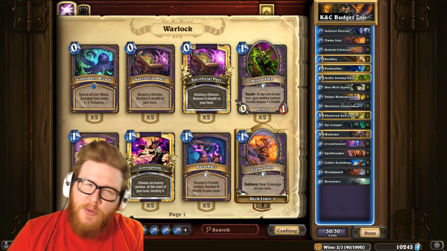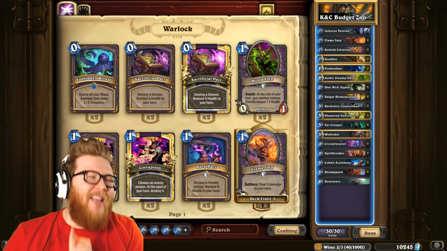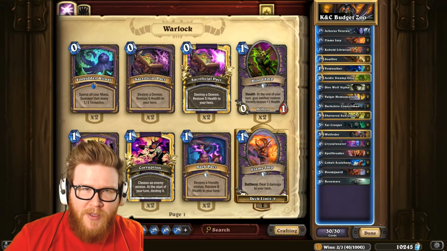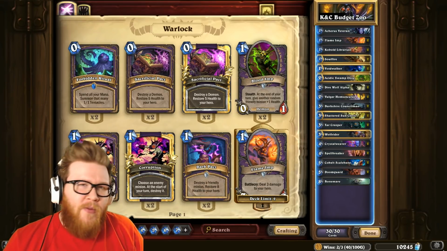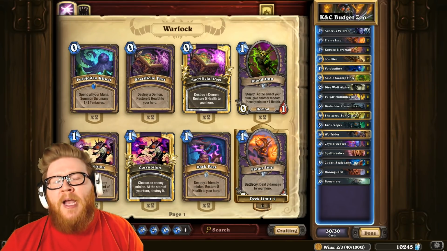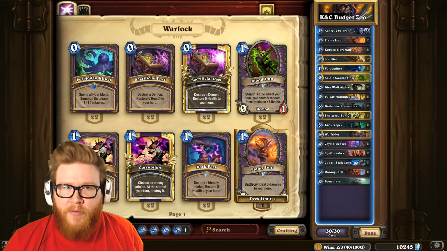And when I say budget, I truly mean that this deck costs 1,000 arcane dust or less, like every other budget deck I've done for Kobolds and Catacombs so far. Now that said, of course, this is not the kind of deck that's designed to carry you all the way to legend ranks, but this is the sort of deck that's great for beginning players, growing players, somebody who's just coming back to the game perhaps and is looking to get into the ranked ladder, starting to build back their collection or grow it for the very first time.